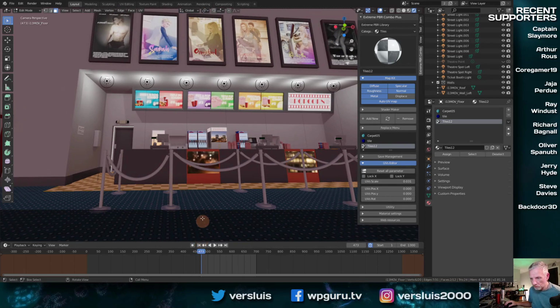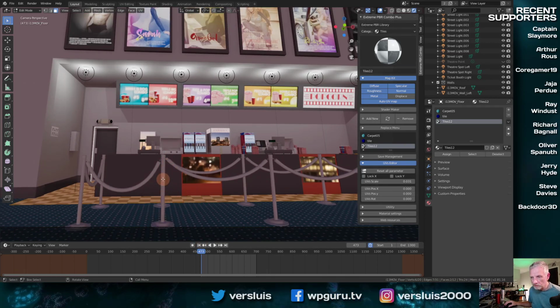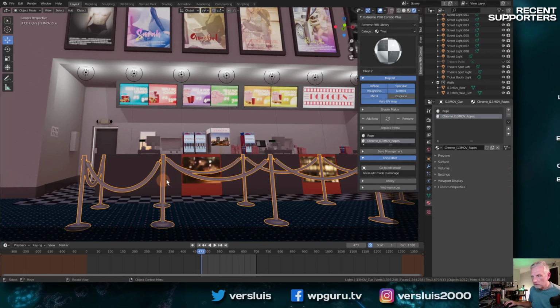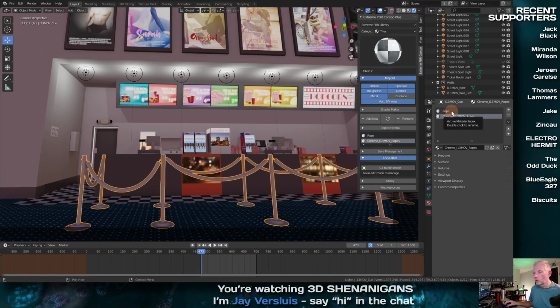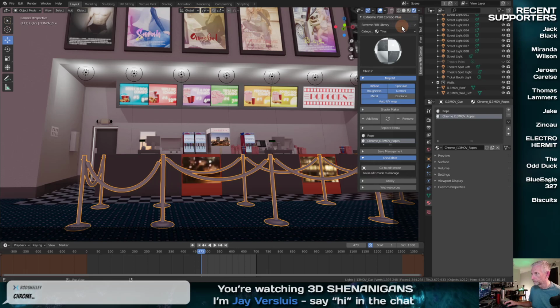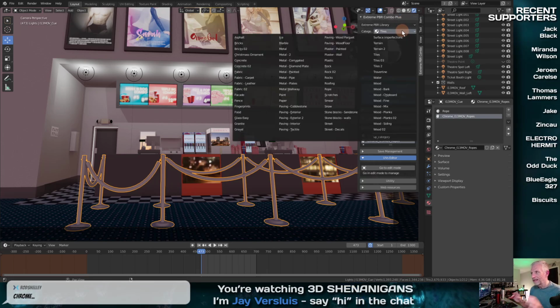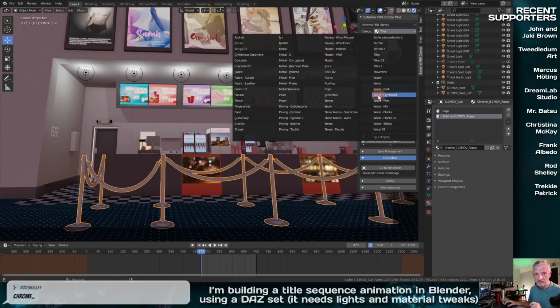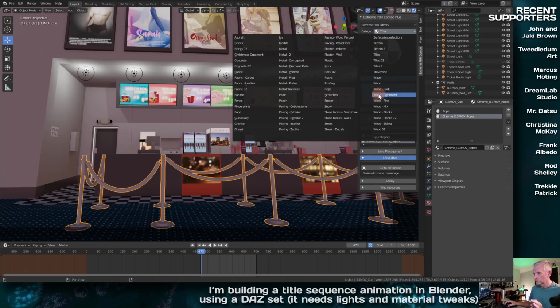These things here are screaming to be turned into chrome and rope. That's exactly what we need. Let's turn these puppies into chrome first. Oh, I love this. Extreme PBR, 50 bucks on Blender Market. Best money I've ever spent. Didn't look like that yesterday, but today I'm in love. Seriously, it's really, really good.